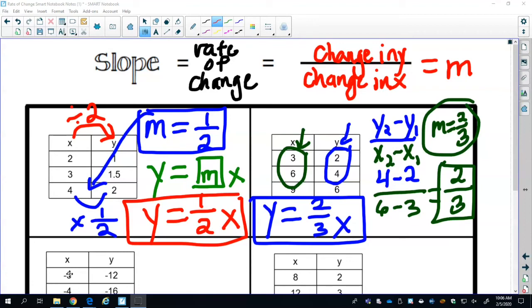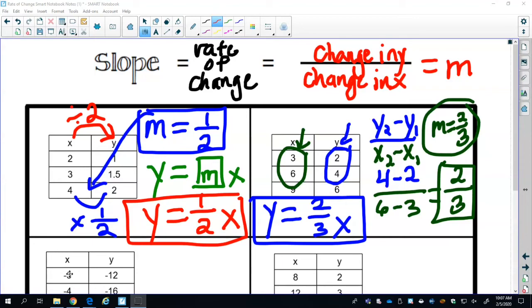Most of the problems that we're doing, you're going to be able to do the strategy on the left. But the strategy on the right allows you to figure it out when you don't know mentally what number you would multiply x by to get y. You may not have known immediately that that was 2/3. The strategy on the right will also work for when you have a multiplier and something that you're adding. And you'll do that a lot in 8th grade. So let's look at the two other examples. We're going to practice both strategies again.